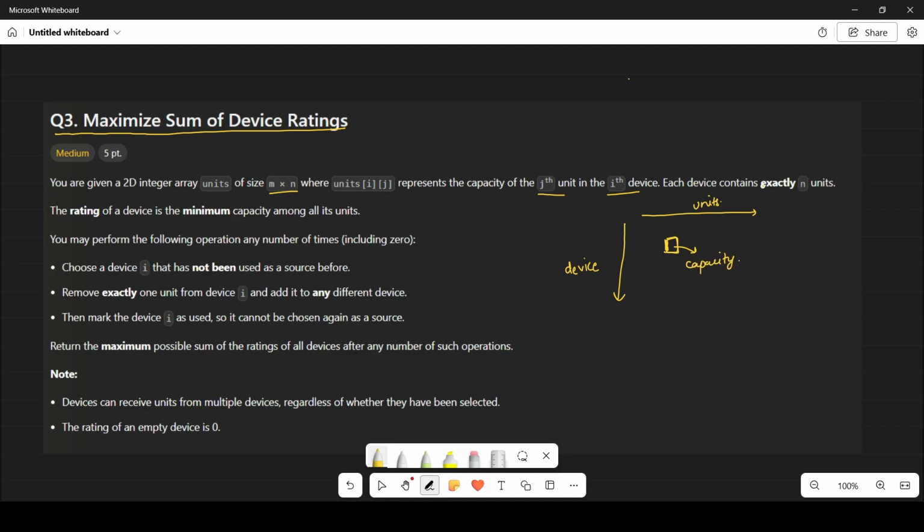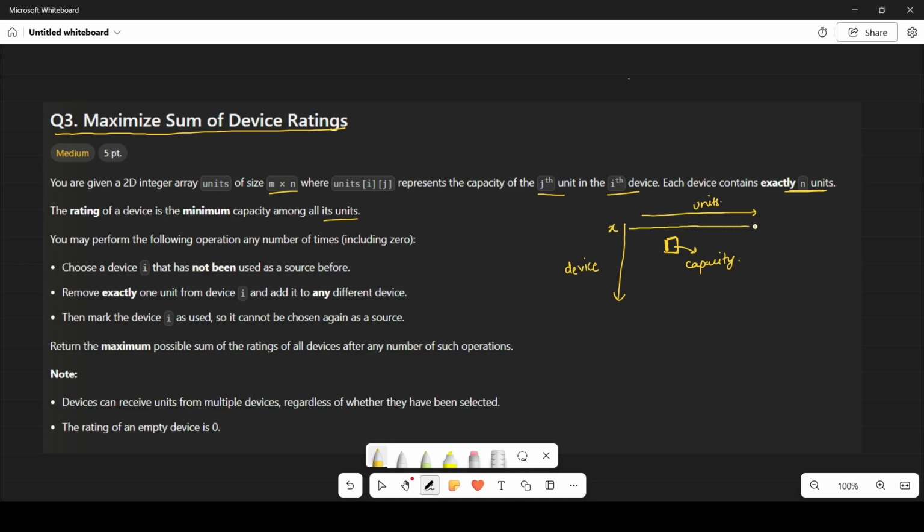Each device contains exactly n units. The rating of a device is the minimum capacity among all its units. It is obvious that every row has n columns. That's why each device has n units, and the rating of a device is the minimum capacity among all its units. So let's say this device is x.